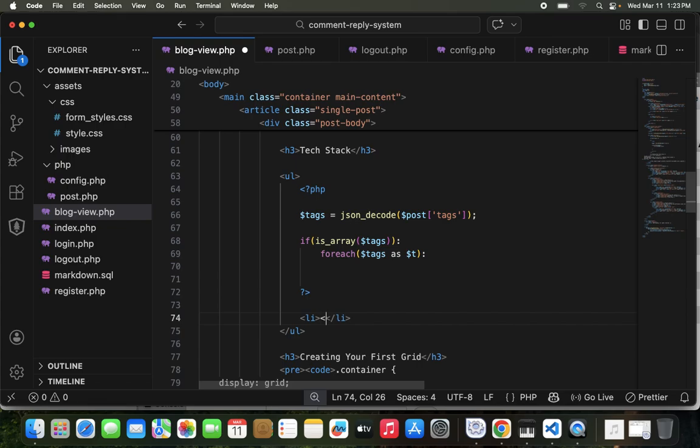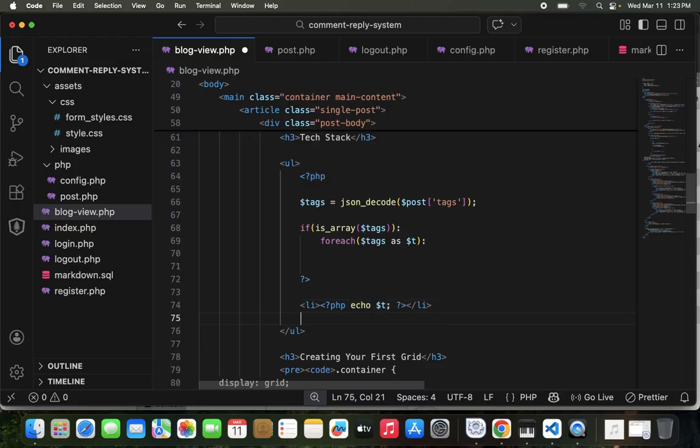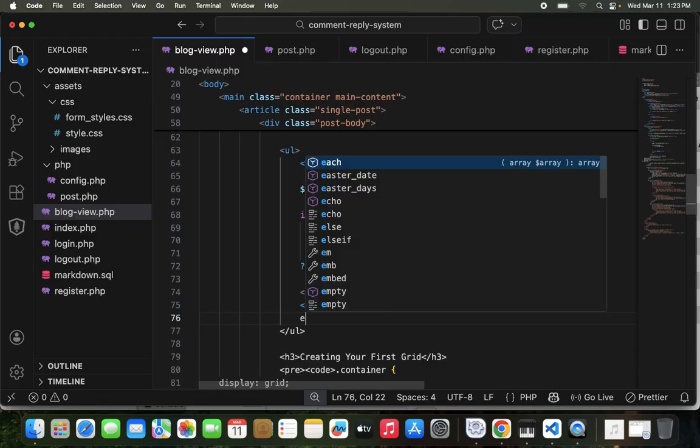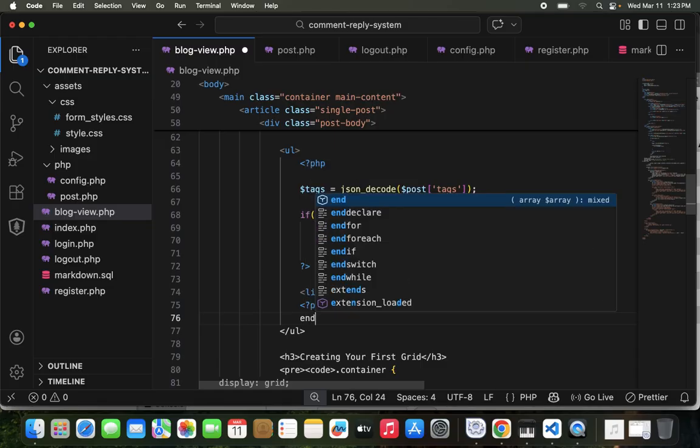Then we can do PHP, and we can do echo $t like that, and then we have to end foreach.